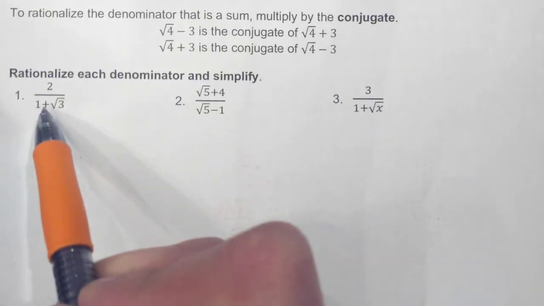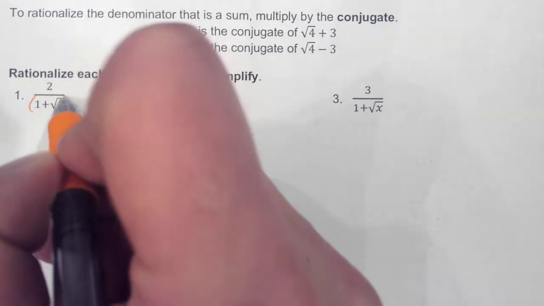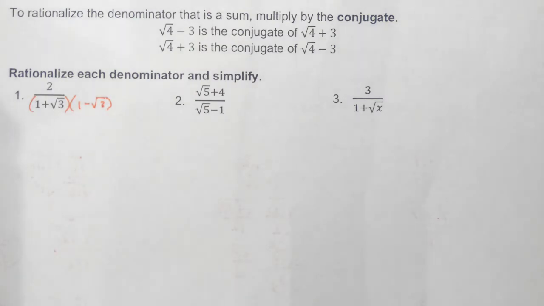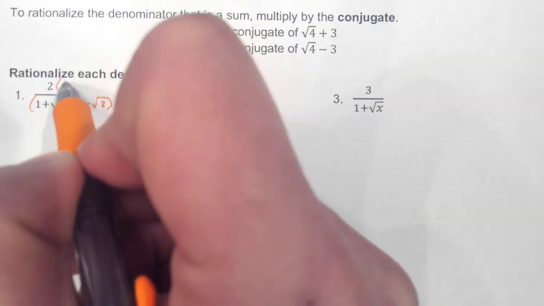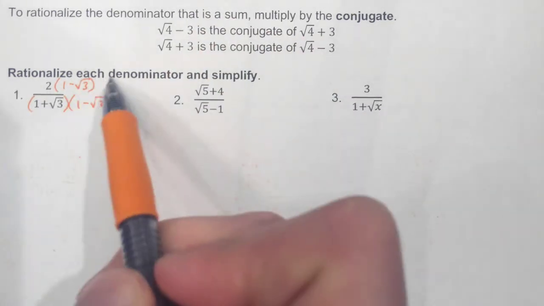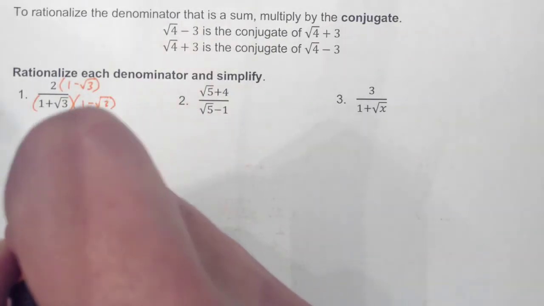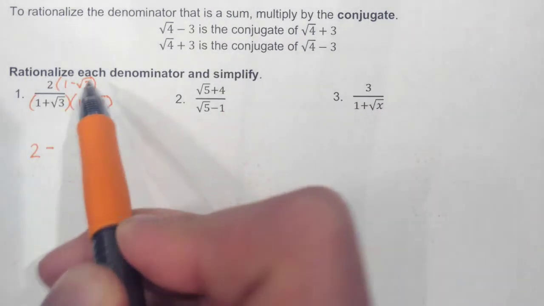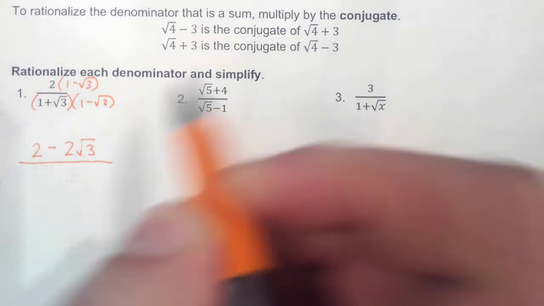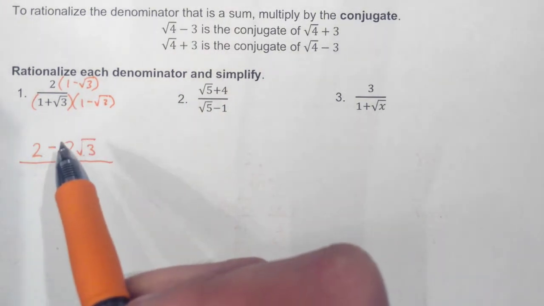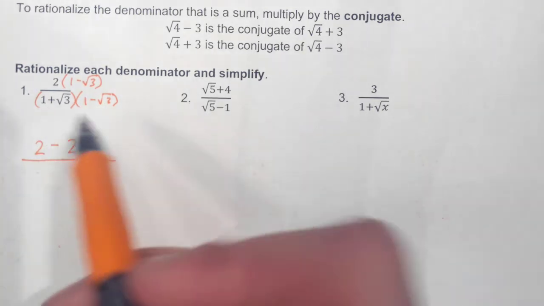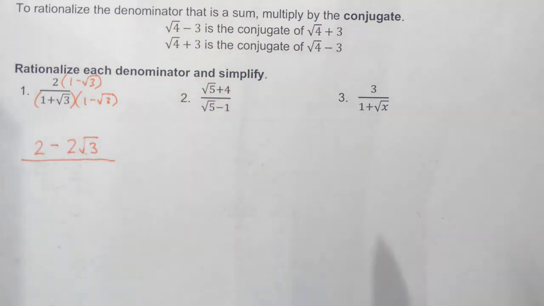So the conjugate of 1 plus the square root of 3 is going to be 1 minus the square root of 3. And if I multiply the bottom by 1 minus the square root of 3, I have to multiply the top by 1 minus the square root of 3. So on top we would distribute. 2 times 1 gives me 2, and then minus 2 times the square root of 3 is just 2 square roots of 3. On bottom there, that's going to be FOILed out, but you'll see why multiplying by the conjugate is very convenient. But we'll work this one out, and the rest we probably won't have to.